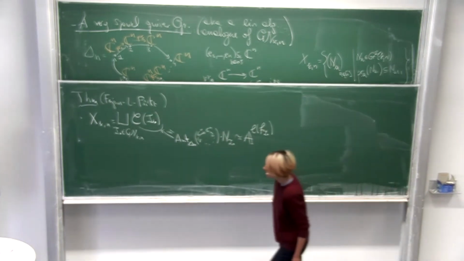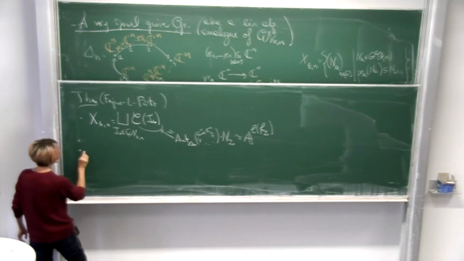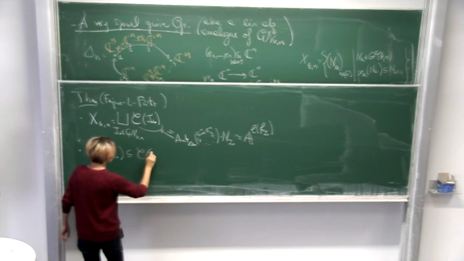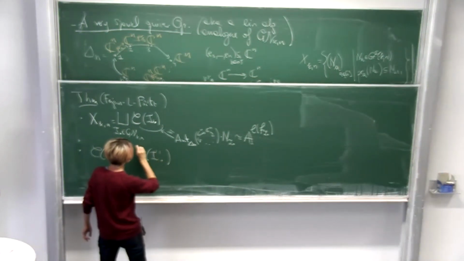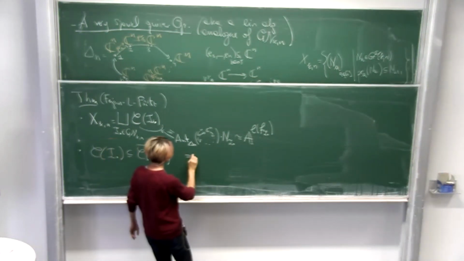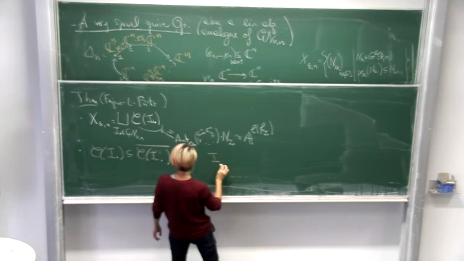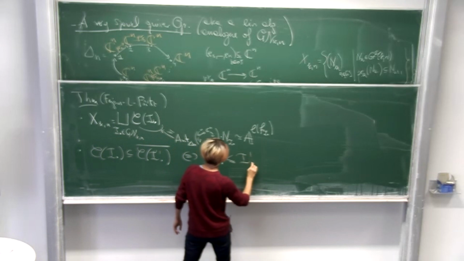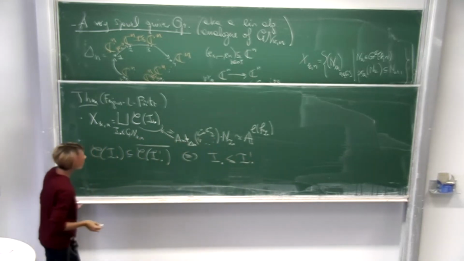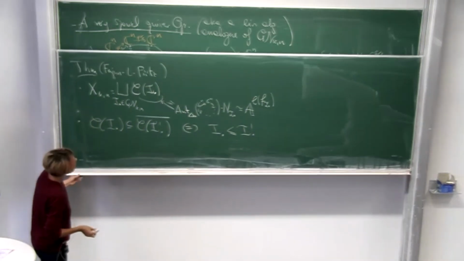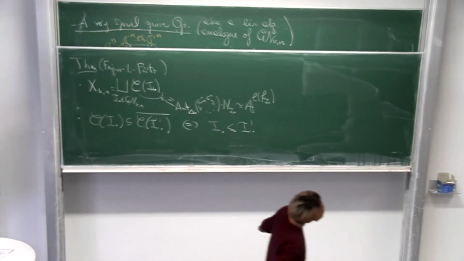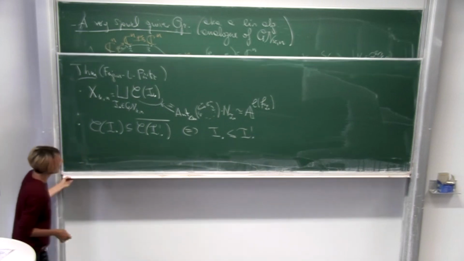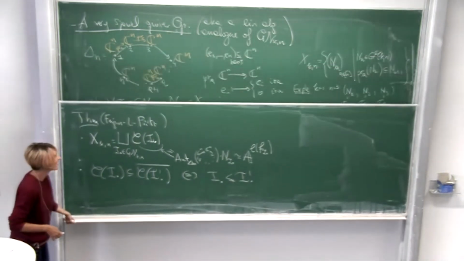Well, then the other question was, what's the poset structure? And so we're going to have the cells corresponding to two different Grassmann necklaces are in this relation if and only if I is less than or equal to I prime. Okay, I think so. So then maybe I'm just going to cut. So that's the first part of what we have.